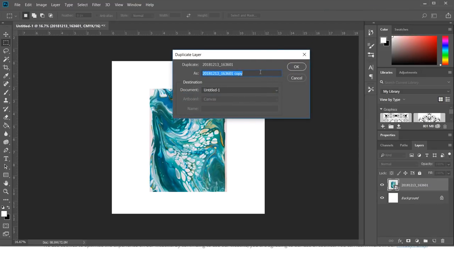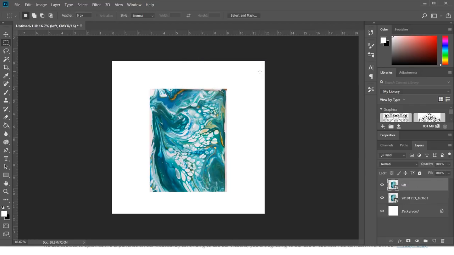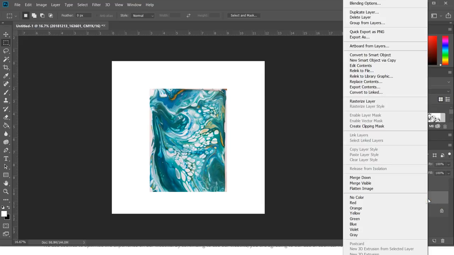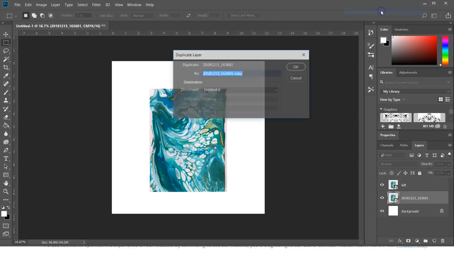I like to name them so that I know where I'm working. To start off, I'm going to do 2 duplicates, one for the left and one for the right.